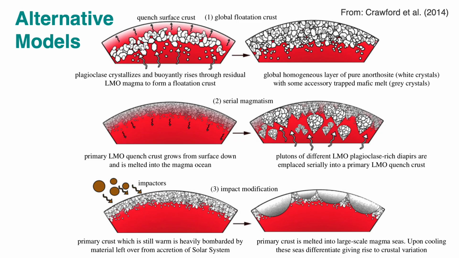While the lunar magma ocean is the standard idea of how the moon solidified over time, there are other ideas that have been proposed as well. One idea is serial magmatism. In this model, plagioclase-rich diapirs, or plumes, rise much like in the lunar magma ocean model, but they get lodged into already existing crust on the moon. One difference between the two models is that a plagioclase-rich crust should be global in the lunar magma ocean model, but in the serial magmatism model, it's more sporadic. Future work may be able to distinguish between these two models by understanding how widespread plagioclase material is throughout the lunar crust.